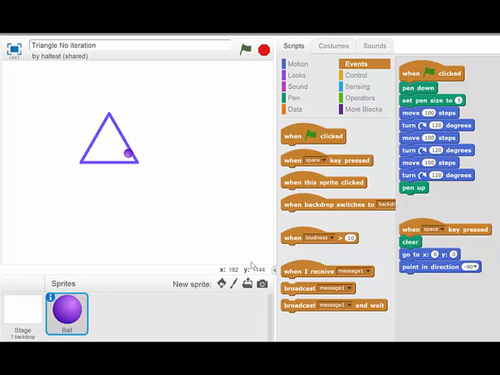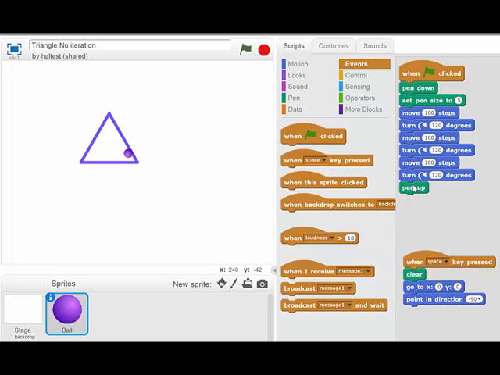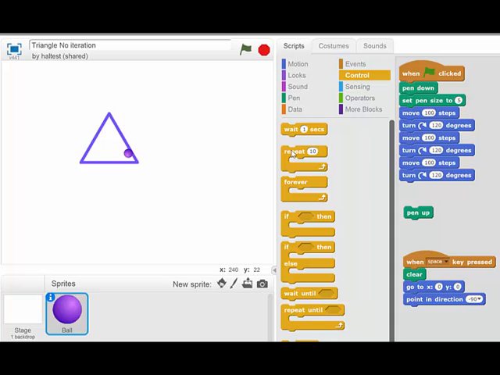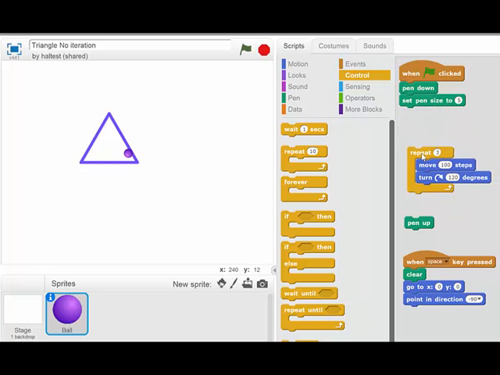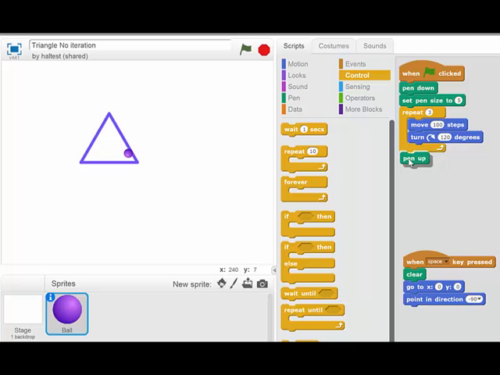Okay, so hopefully you've had a think about the code. The way we can simplify the code is to use what's called an iteration or a repeat. So let's have a look at control, and I'm going to use this repeat. I repeat this instruction 3 times there. So let's tell it that, and let's get rid of those 2, 3, 4 blocks of code, and there we go. Let's try that adjustment to the code. There we go. It works. Amazing. It clears and it works.